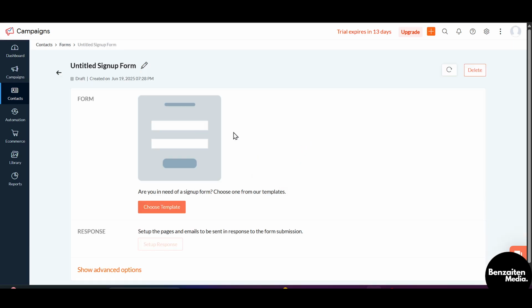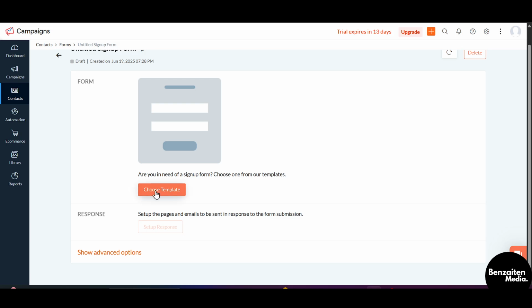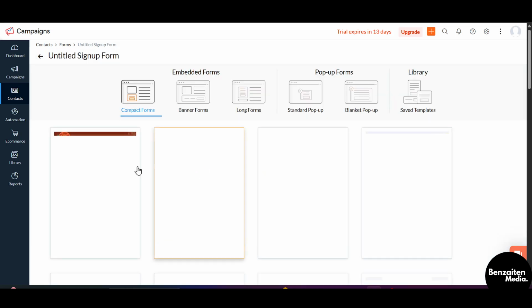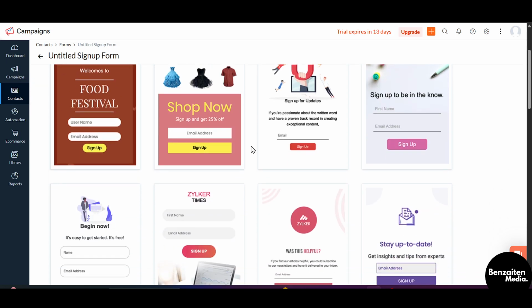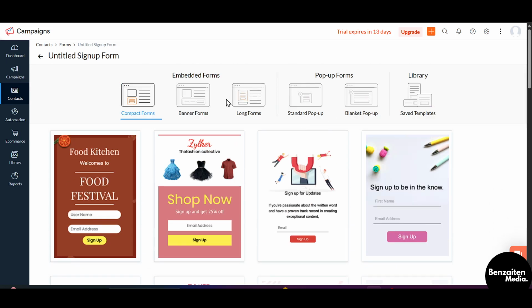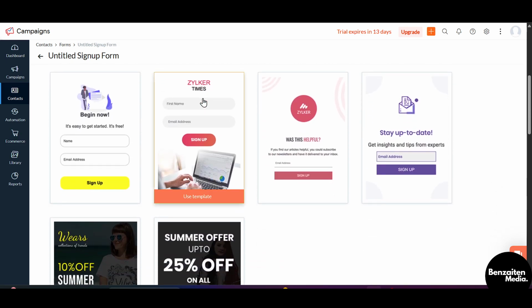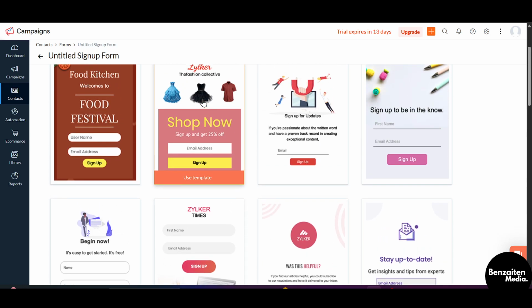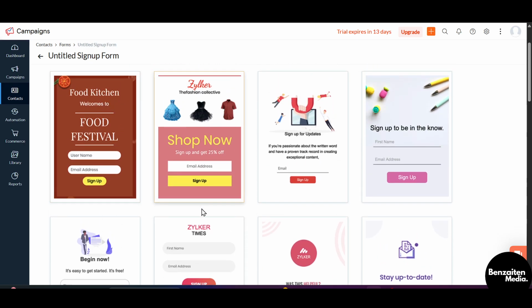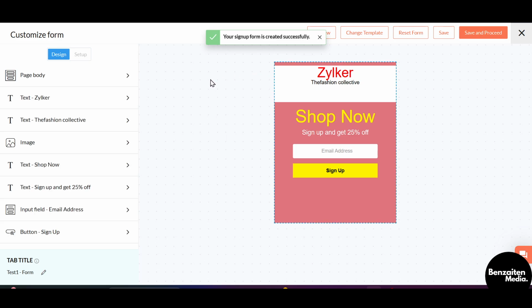And after that, you need to choose a template for your sign up form. You can choose from these pre-built templates, or if you have a custom template, you can enter or integrate that too. Now, let's say I like this one, so I'll just hover to it and then click on use template to use this template in my sign up form.